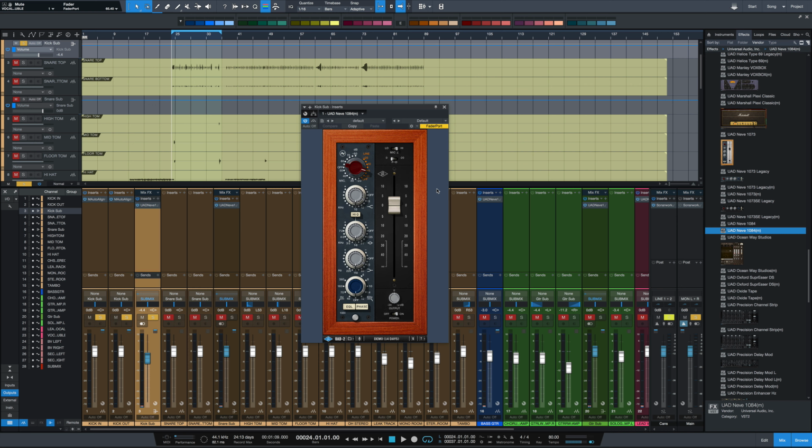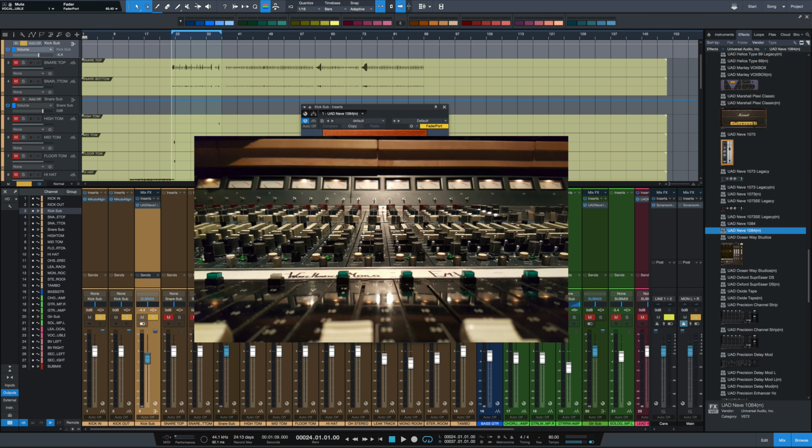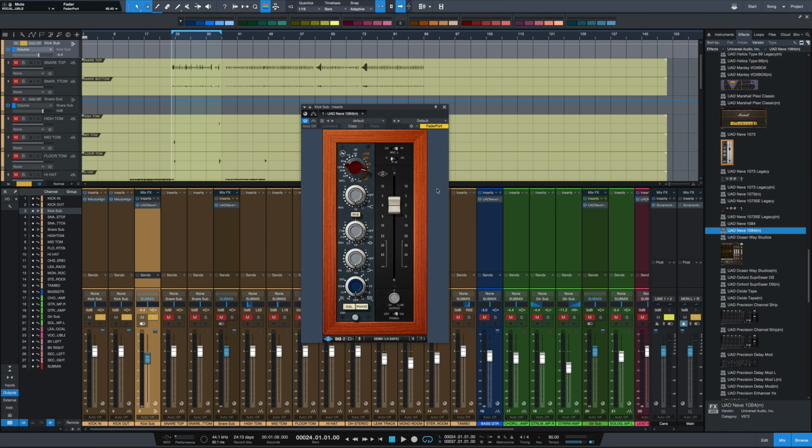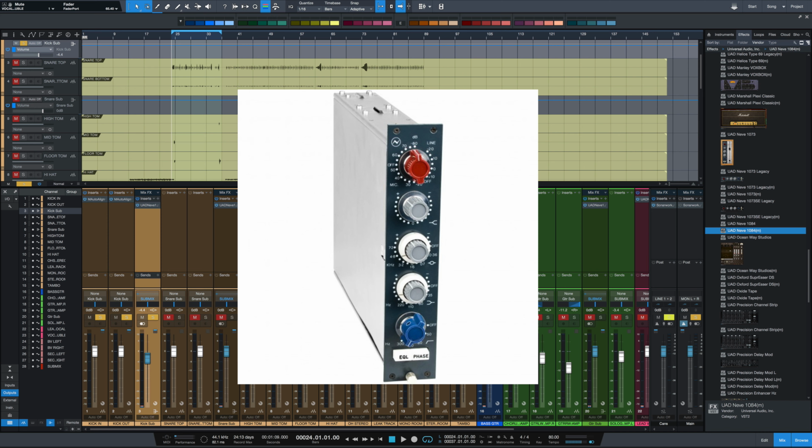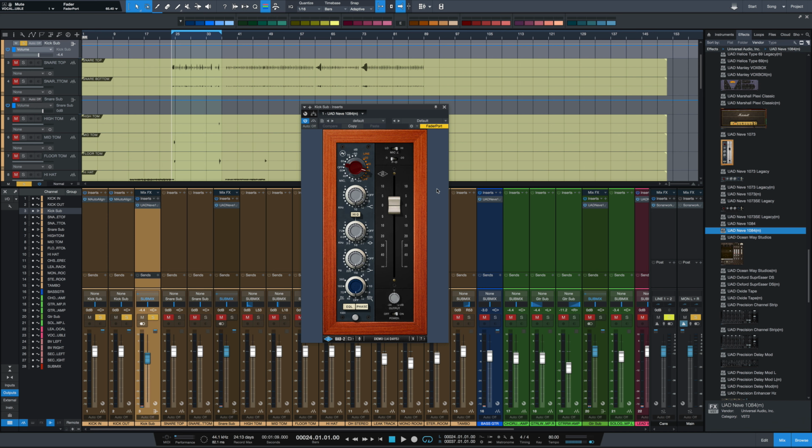Today we've got a look at the new Neve 1084 preamp and EQ from Universal Audio. This is the EQ from a Neve 80 series console from the 70s. There's a Class A preamp plus EQ that gives it some more options than the classic Neve 1073 EQ. If you have supported UAD hardware with Unison technology, you can track through the plugin and add the preamp character and EQ on the way in as well.